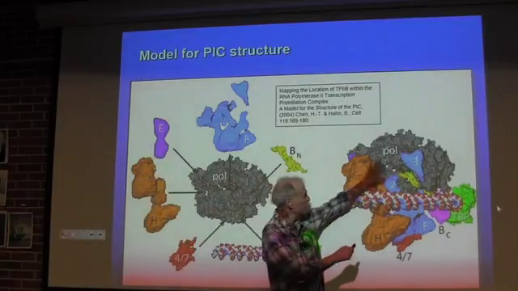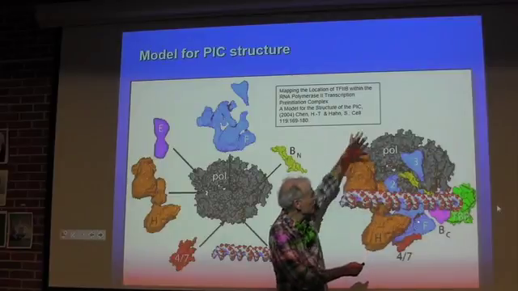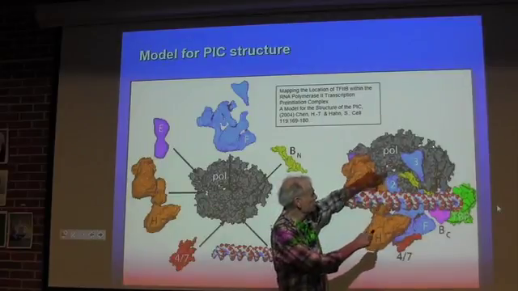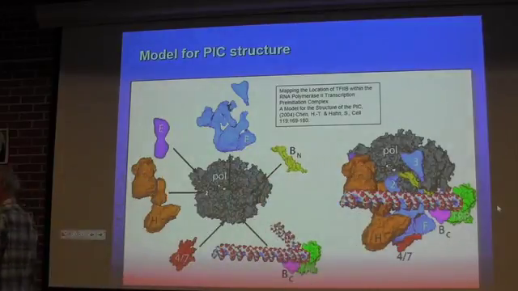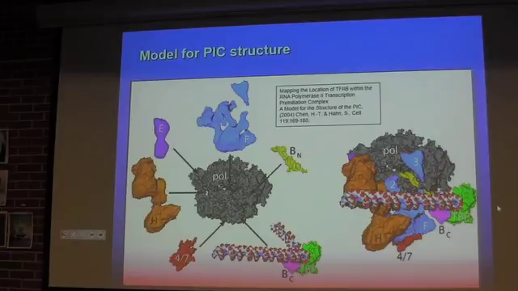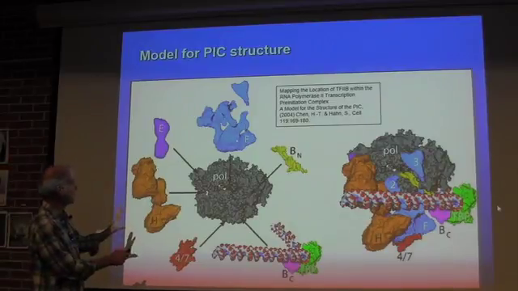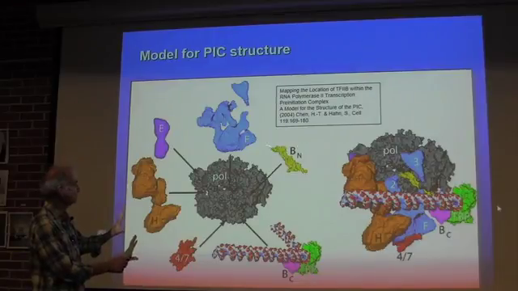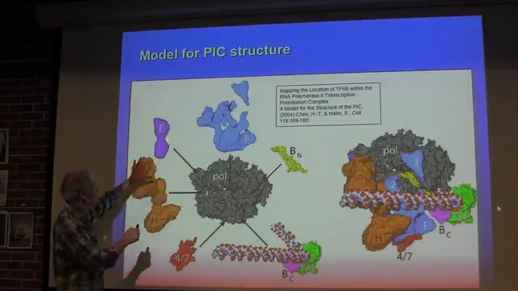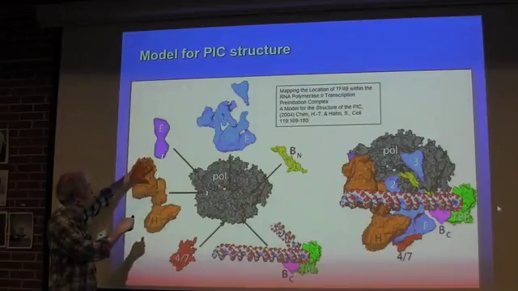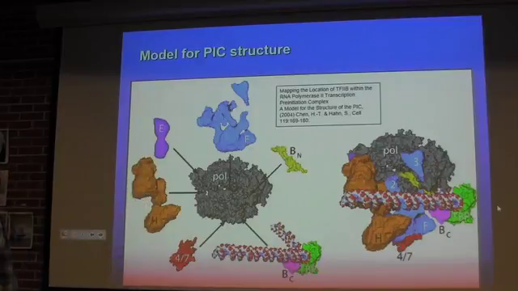This is F in blue. We haven't talked much about F, but it's spread out across the complex. It has conservation with some of the sigma domains 2 and 3. That's what the 2 and 3 designate there. The others, which is where we're going today, would be, okay, F is recruited by B, and then you have E and H. And E and H usually come together. E helps assist in the functions of H. So let's see how this works.